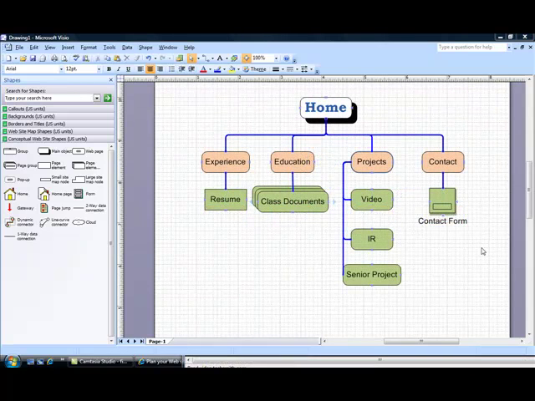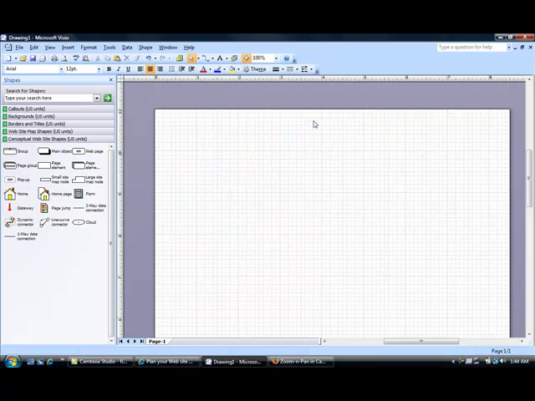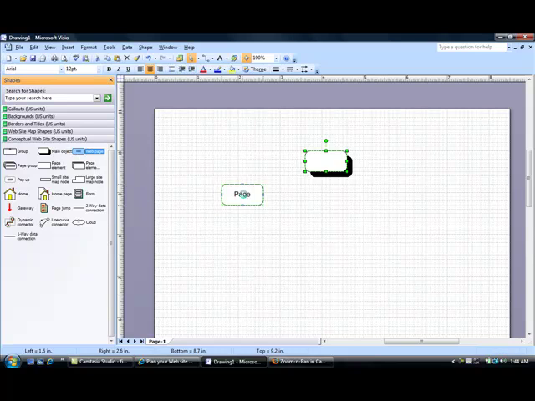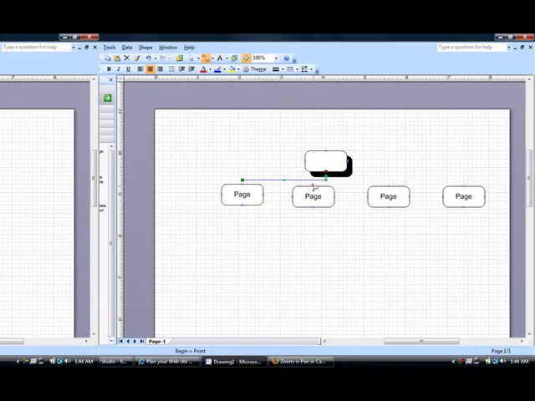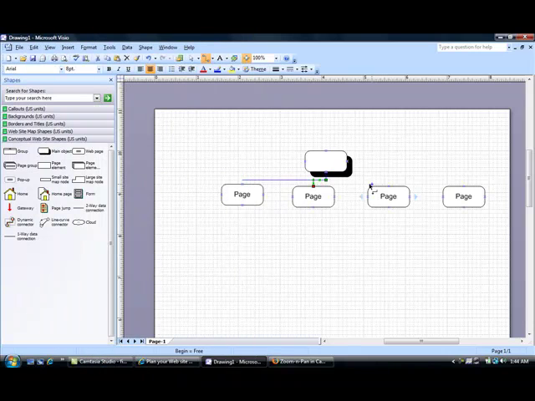And so what you end up with is a very basic sitemap. Now to recap what we did in order to create our sitemap, we dragged and dropped shapes onto our drawing page. We added line connectors to connect our shapes together.